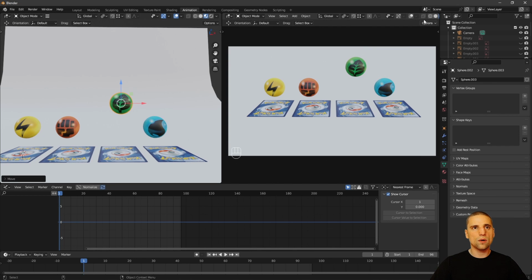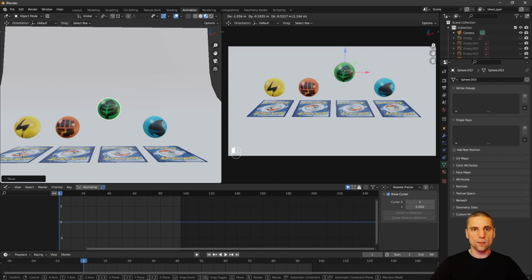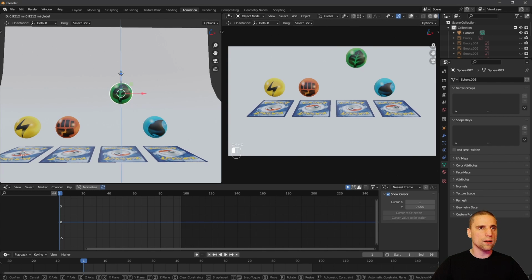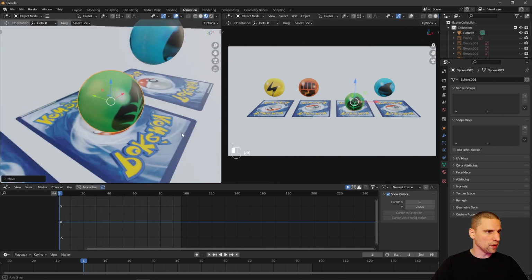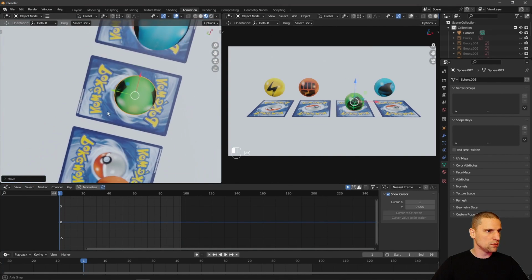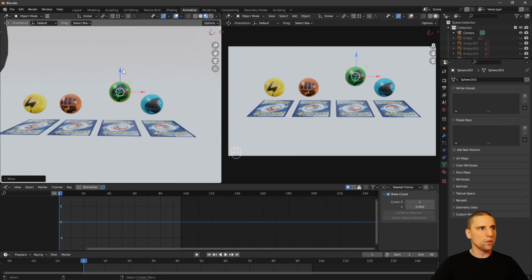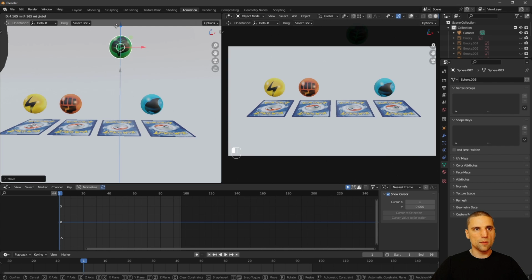And for now, I'm going to turn this back on, so I do want to animate in the viewport as well. So let's pull that up. I want it to be right over the card. I'm just going to pull that down. I think that looks really cool. All right, so let's go up. We know that that's its end position. I'm going to be out of frame.